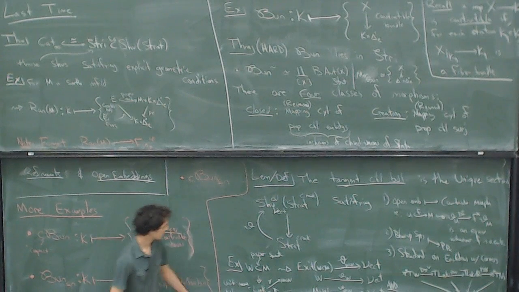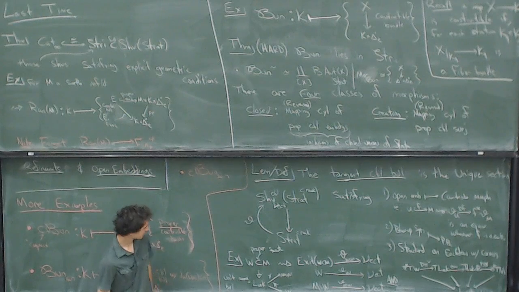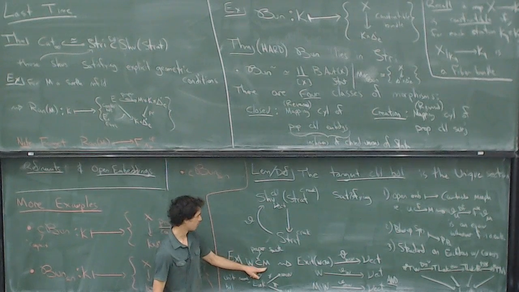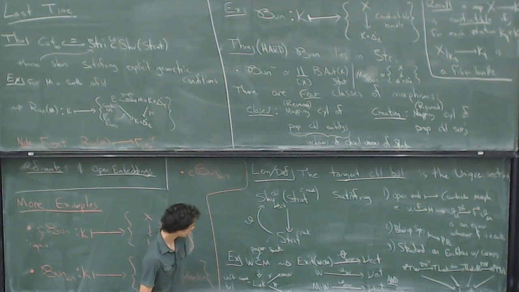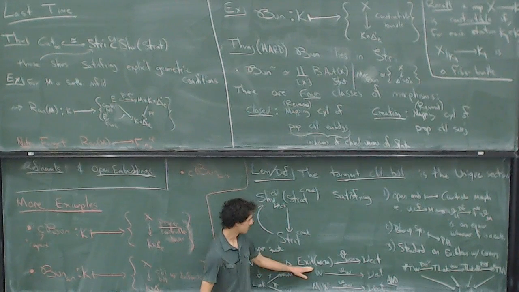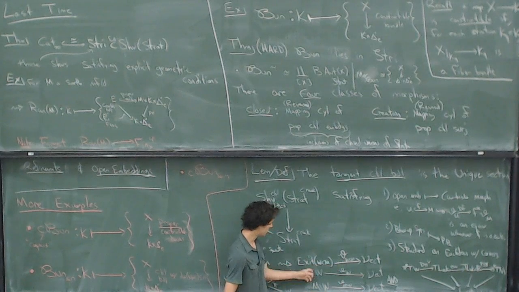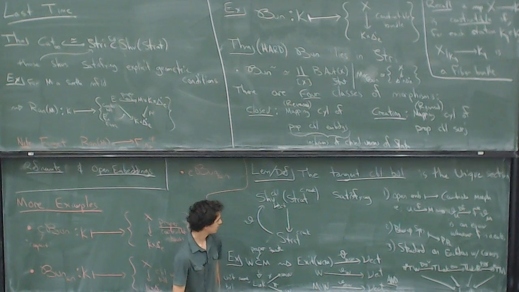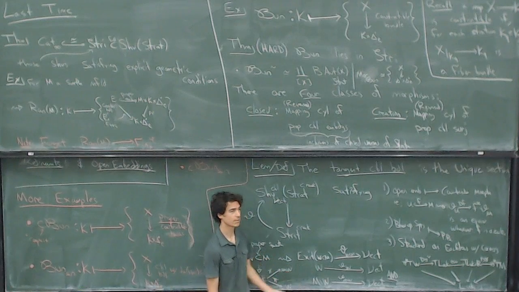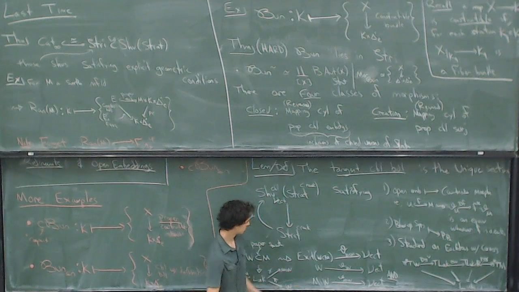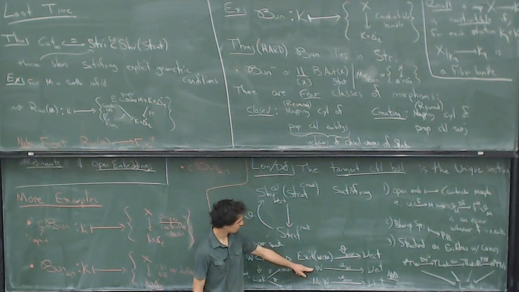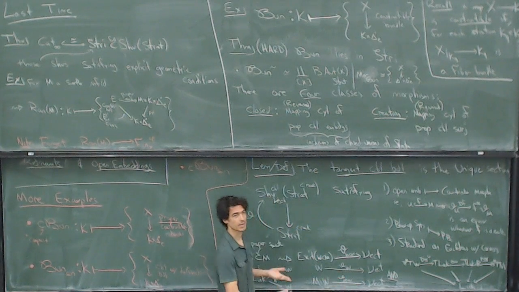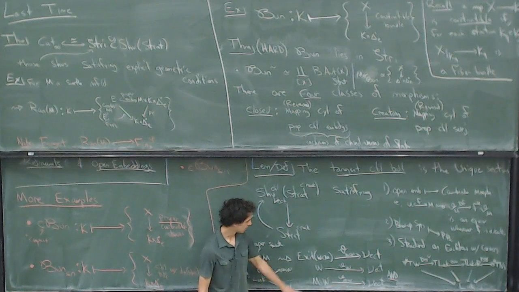And I gave this example to kind of feel what this thing is. So in the simplest example of a stratified space, if you have a properly embedded smooth submanifold W inside of M, then whatever this tangent constructible bundle is, it's a functor from the exit path category of this thing to curly Vect. And the exit path category, in this case, its underlying groupoid has two components, it separates into two parts. One part is just W, and the other part is the complement of W. And on W, this is just nothing other than the regular old tangent bundle of W. And likewise for M without W.